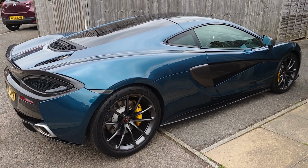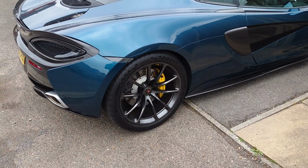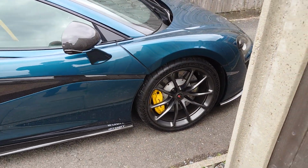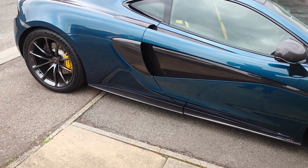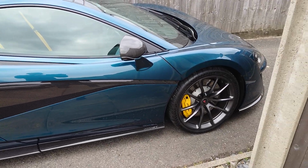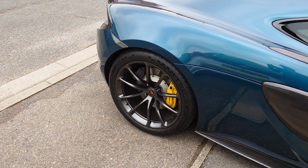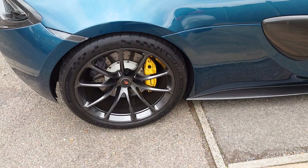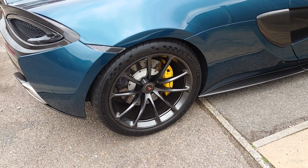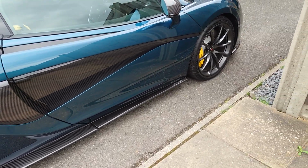Straight away, when I decided I was going to go for the car, I had some demands, because, as you guys know, I like to change things, I like to be individual. The first thing was that the car originally had diamond cut wheels on it. I don't like diamond cut wheels, and also I didn't like the design as well as the fact that they were silver and black. So I managed to source a set of what I thought were the nicest McLaren wheels going on this model, which are the 10-spoke stealth grey forged alloys, and as part of the deal the guys fitted them for me. They also fitted Michelin Cup 2s, my favourite tyre, instead of the Pirelli P Zeros that the car had on it.